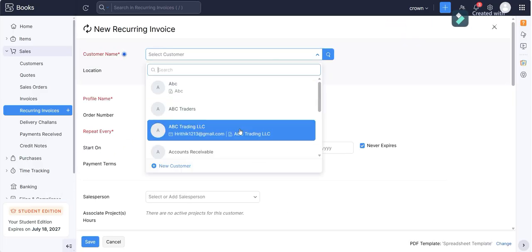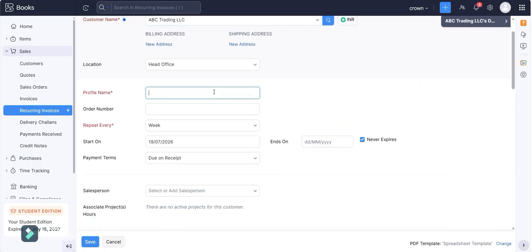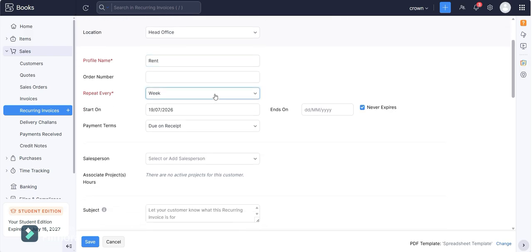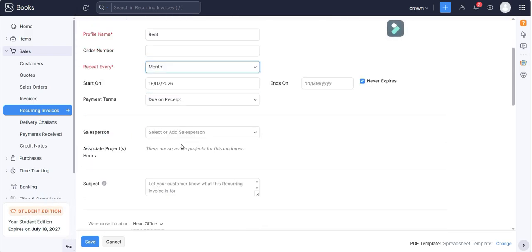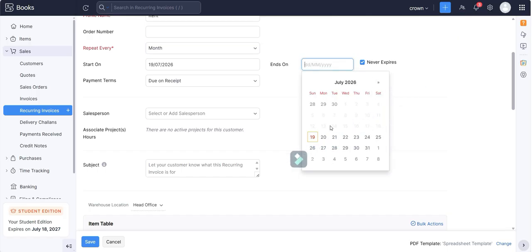We'll select the customer. We will add rent. We will write month. I'm choosing never expires. No, I'm keeping it like expire on 18th of July 2027.